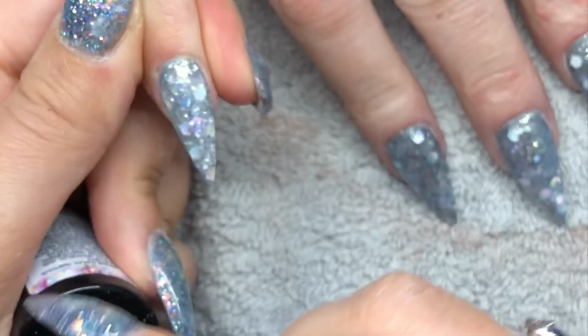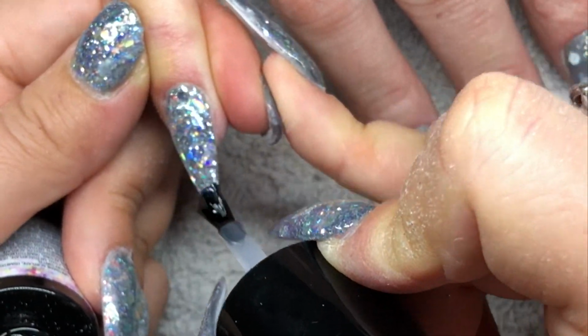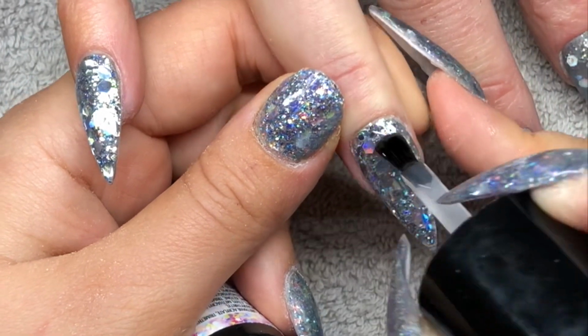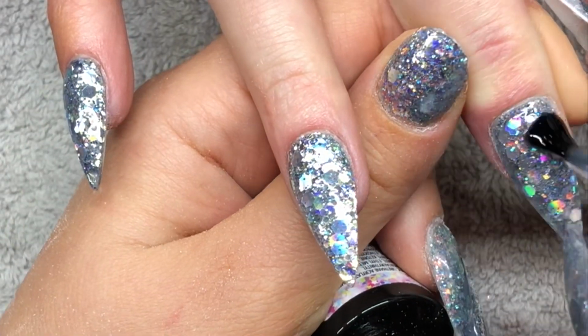Then wipe over with acetone and apply my CJP Tack Free Top Gloss. Look how sparkly they are. Absolutely love them. And all the products that I've used will be linked below. And once I've applied this, I will cure in my LED lamp for 60 seconds.